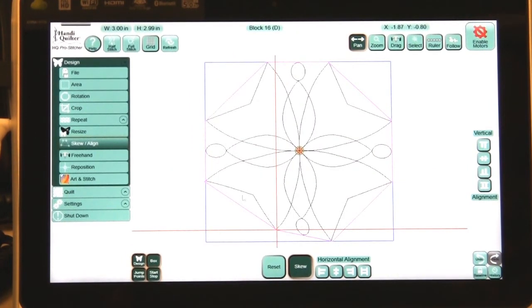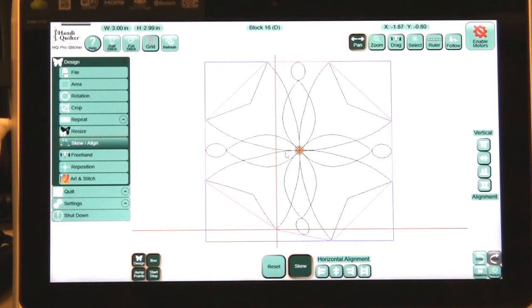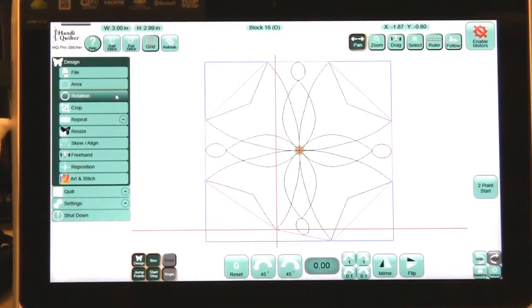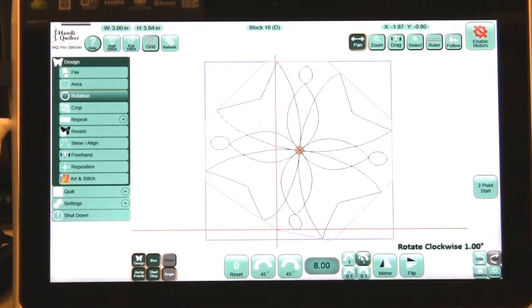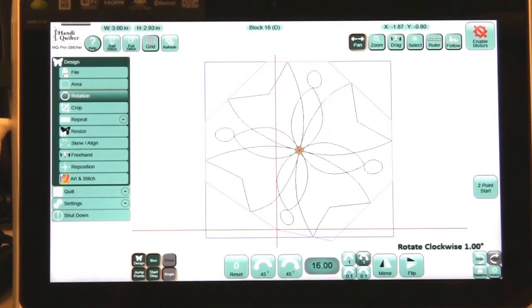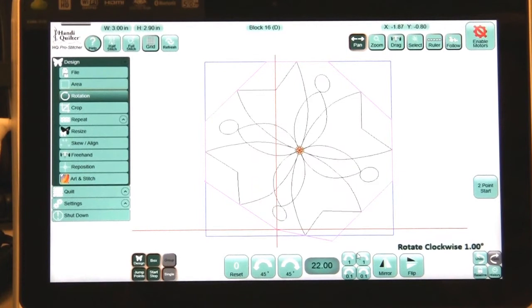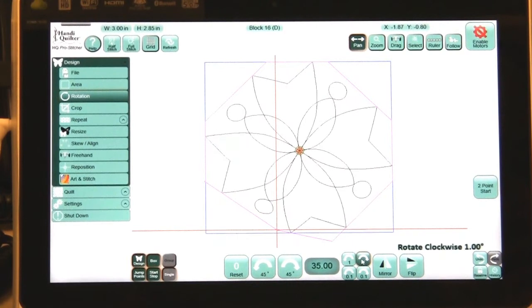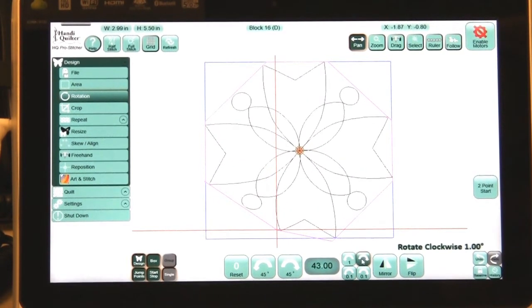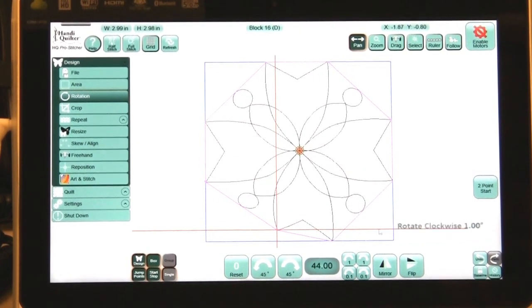Now, I might not like the way this is positioned so I can go to my rotation. With a small rotation I can maybe turn this around and make it look more pleasing to the eye so it doesn't look like the design is maybe skewed as bad so that it helps the quilter look better. But right now that looks pretty good. But I can turn that around and make that look better.